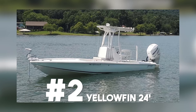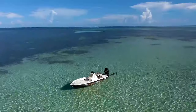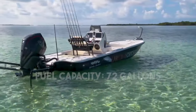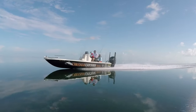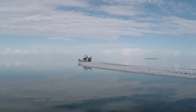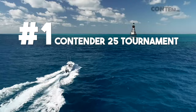At number two is the Yellowfin 24 — the first bay boat on this list. A bay boat is more for inshore use, but when the weather is decent you can still go offshore. It has an overall length of 24 feet 10 inches, a beam of 8 feet 6 inches, and a fuel capacity of 72 gallons. It drops in 14 inches of water, allowing you to fish relatively skinny waters, and has a 50-gallon live well. This is personally my favorite boat on the list — bay boats are so easy to maintain, clean, trailer, and maneuver, and to me they're the best-looking fishing center consoles on the market.